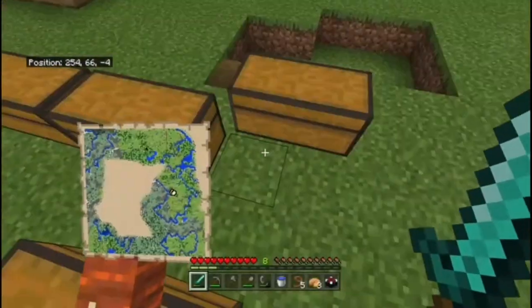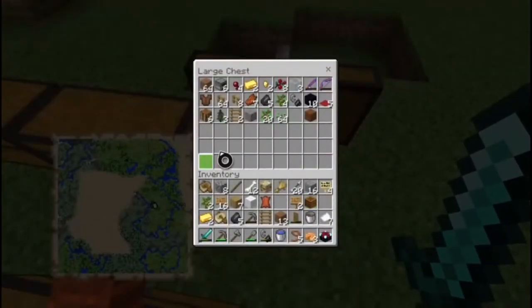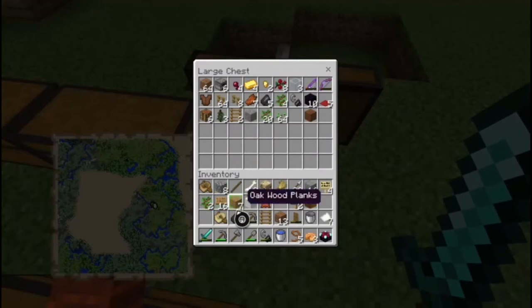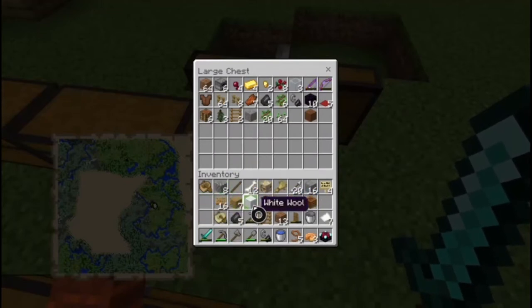Why don't we just start building this shop? All I need is loads of bramble. Speaking of bramble, there's something there. I'm not seeing any of the stuff we need.